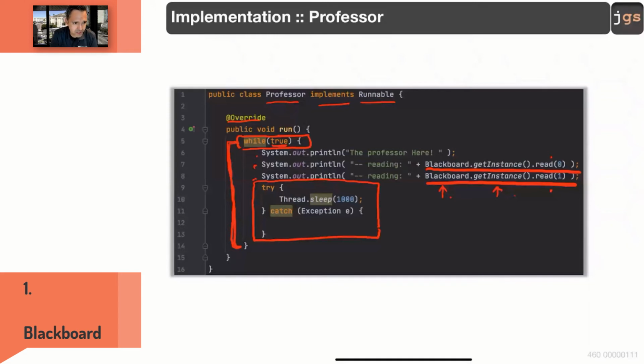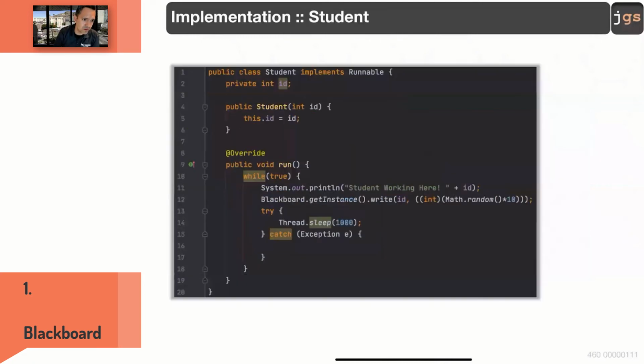Go to sleep for a second so you are not using the CPU, and therefore others can use the CPU. Others, obviously in this example, the students. Print something, hello, go and access the Blackboard, retrieve information, print that information, go to sleep. That is what I am going to have the professor doing forever. What about the student?